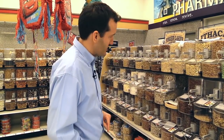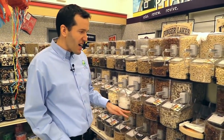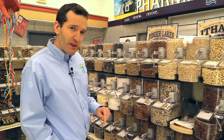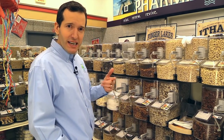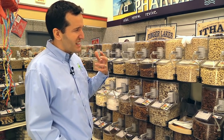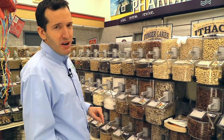We went through the entire grocery store and completed all our shopping without even going in the bulk section. A lot of people think that when they become healthy they suddenly have to live in the bulk section and buy weird food — that's just not true. But there can be some useful food here. You can find unsalted, raw, totally natural foods — some nuts if you choose to use them. But be careful, because there's a lot of sweetened and unhealthy foods in the bulk section, like candies, oily granola, and trail mix with a lot of sugar.